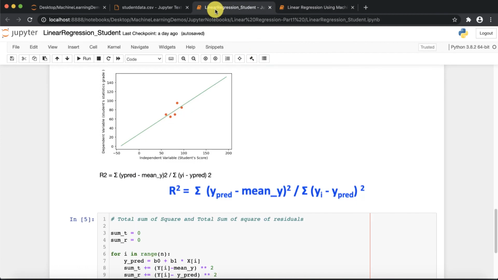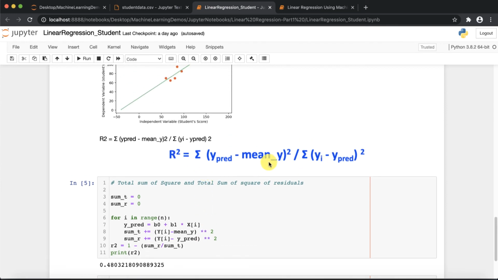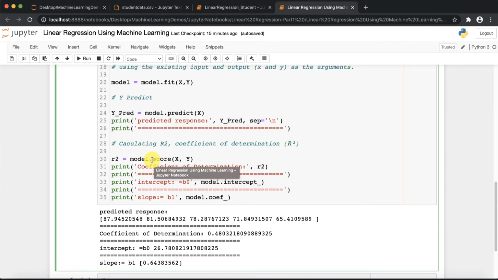In my previous video we used a formula for it, but as usual we don't need to write this logic. All this logic is performed with one function only, that is the score function. Again you need to pass the x and y values, and we are going to calculate the r square.